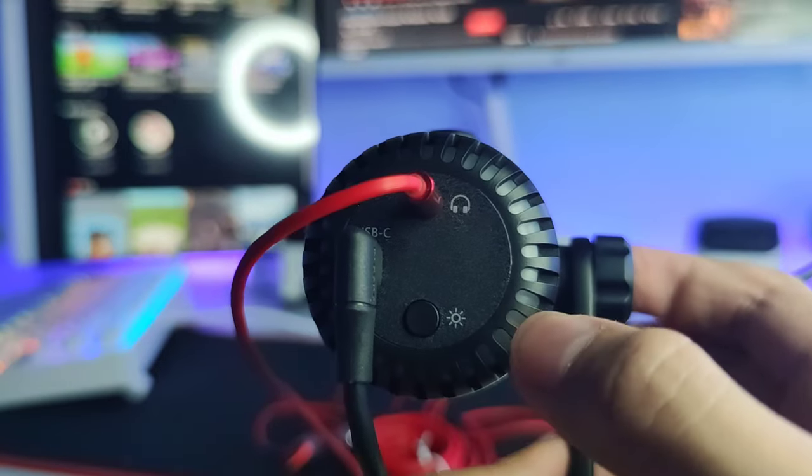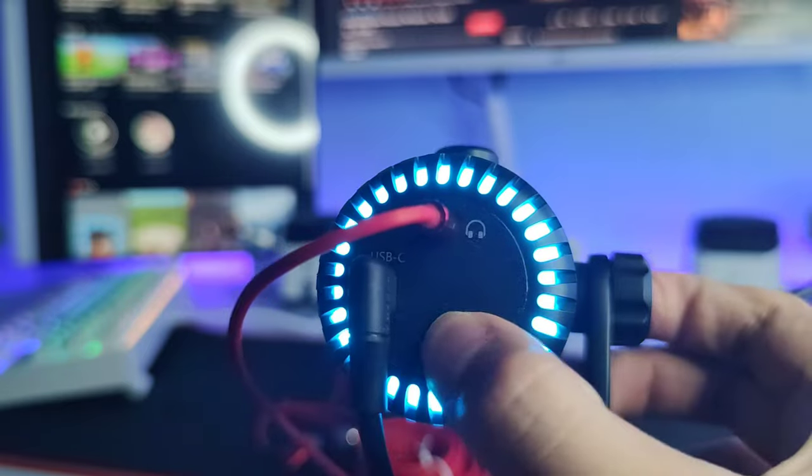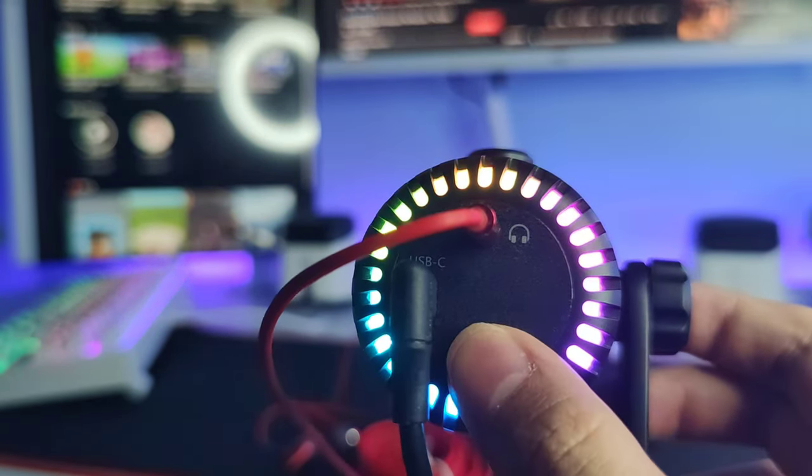Ito namang isang button dito sa ilalim is the toggle or switch for the RGB. Pag pinindot mo to is mapapalitan yung color ng RGB mic. Of course, it has a lot of different color you can choose from. Pwede mo rin siyang patayin, but I like it open because pang konting looks na rin.